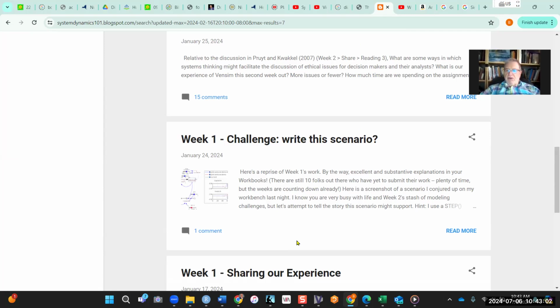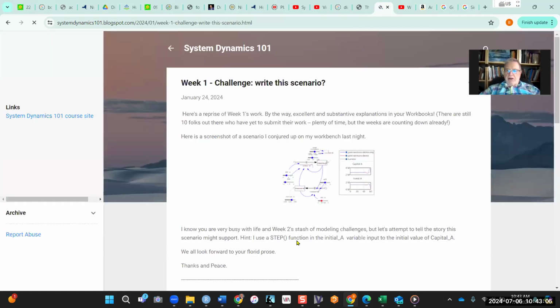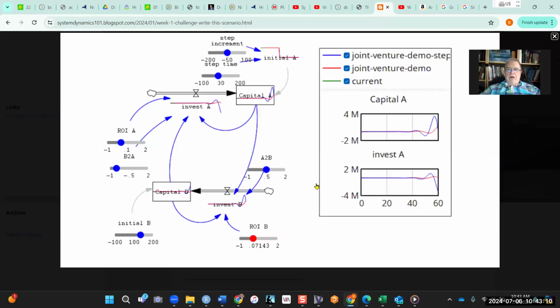Okay, here's a reprise of week one's work. I'm interested in this. How did this happen? Initial has a step increment. It can go down or it can go up over time.